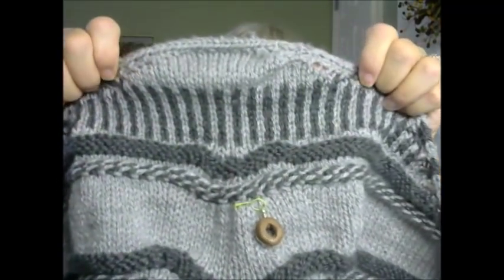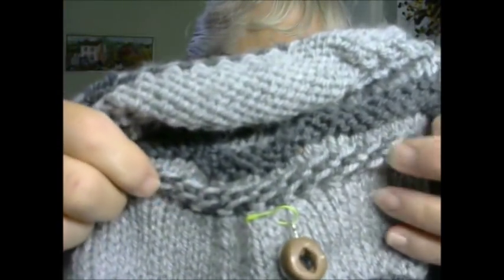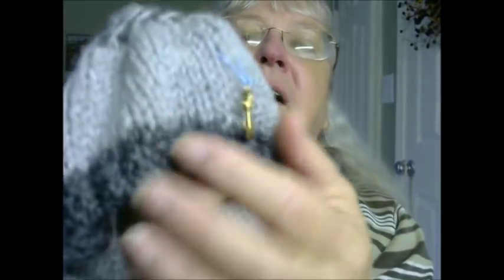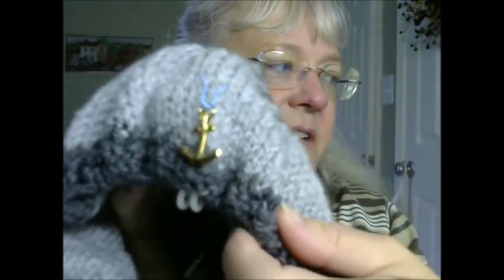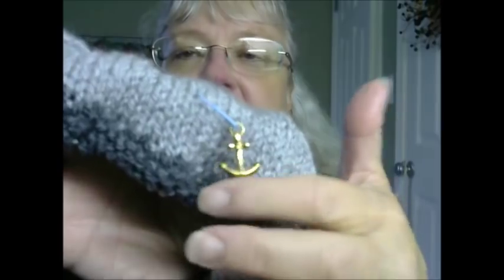I'm coming down the home stretch. It's not a real deep shawl, but it's a long shawl because I'm over 200 stitches going across now. And you knit it from the top down, so I'm actually going to hold it upside down. So here is the top, and then you can see that notch, and this right here is called a Latvian braid, and here's where I left off last week. I really haven't done too much. I took it with me to knit night the other night, and I just got about 1 inch of it done.